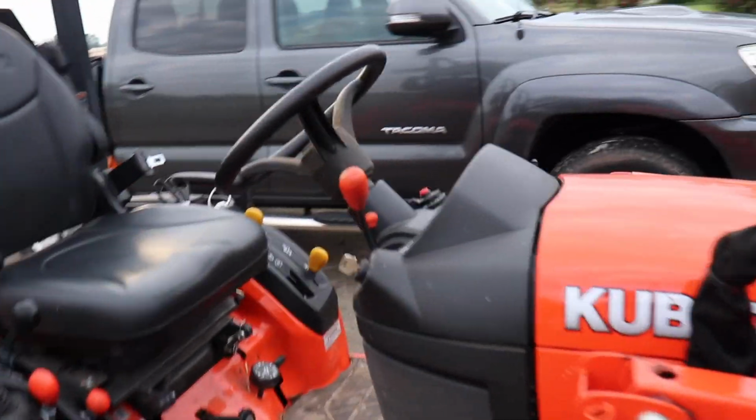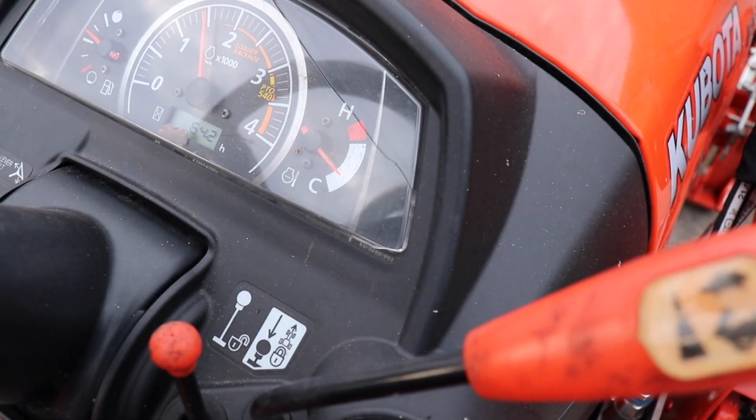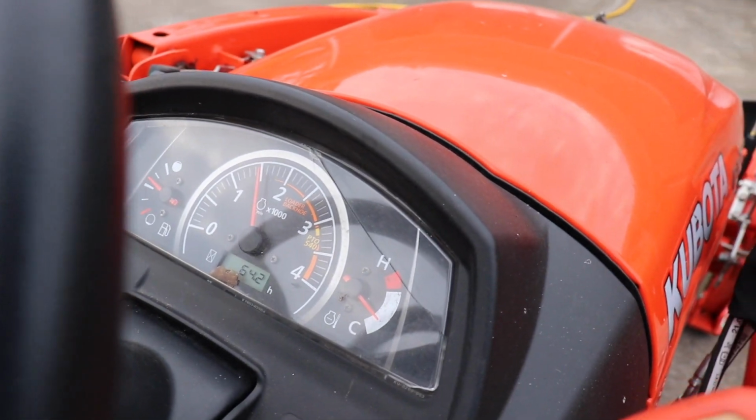But the main video today is going to be changing the oil in the Kubota. Now, this is going to be the 50-hour service. It actually has 64 hours on it right now, which isn't a big deal. I mean, it's just a break-in period, and you can hear it running in the background. And I'll come over here and show you why I'm doing that. And that looks to be about right there. So I'm going to cut it off.